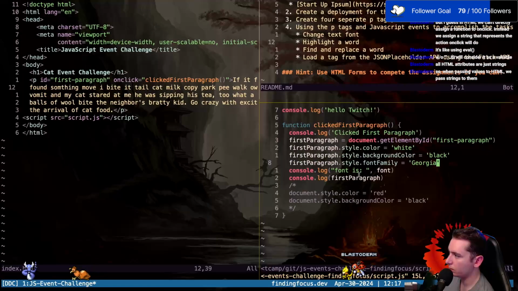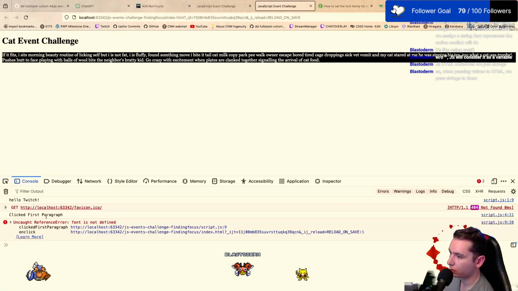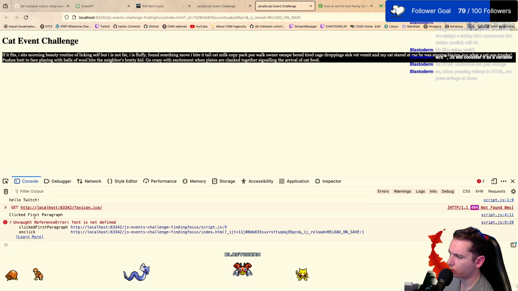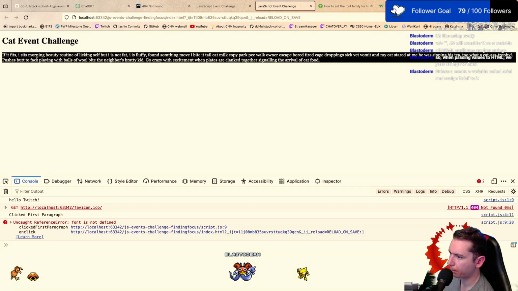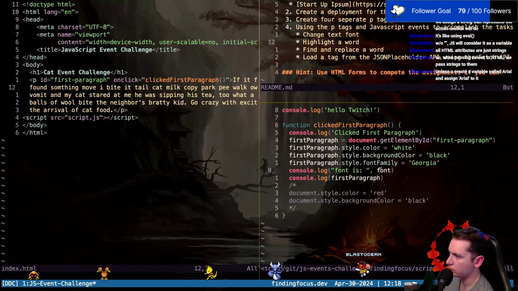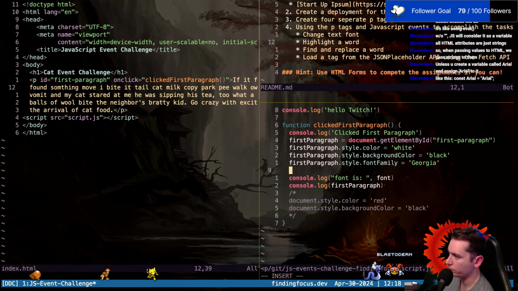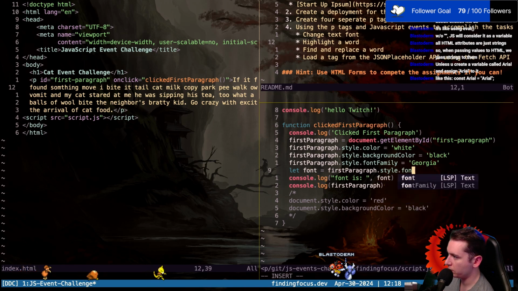Are we printing font is? Yeah, we should be saying font is. JavaScript 9, clicked first paragraph, on click, font is. We can do this: let font equal the first paragraph dot style dot font family value, right?